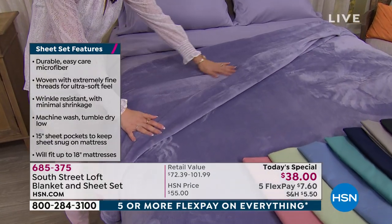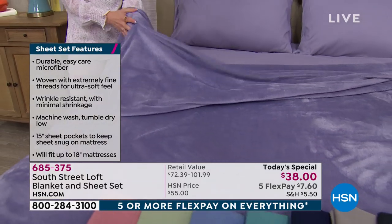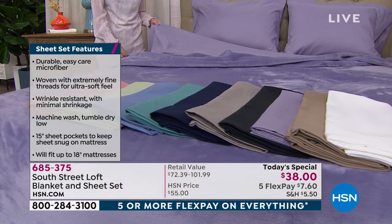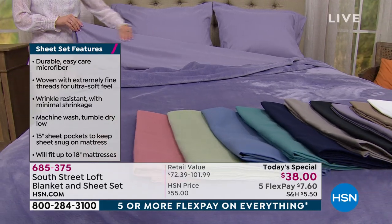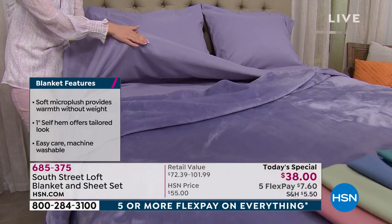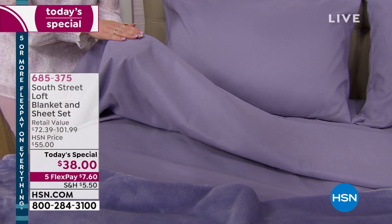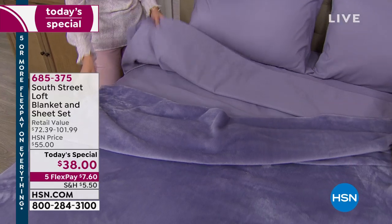You should enjoy your sleep. You should enjoy your bedroom visually, but also experience it while you're sleeping and cuddled up under it. Remember, these are lightweight, year-round options, both of them. It's not like a flannel sheet that you would use just for the winter months. This is a year-round sheet that gives you the perfect amount of comfort and softness on both sides of the fabric. Remember, this is brushed microfiber, and this is a bestseller here at HSN. So you're getting the brushed feel on this side and this side. There's no wrong side to either of these options.